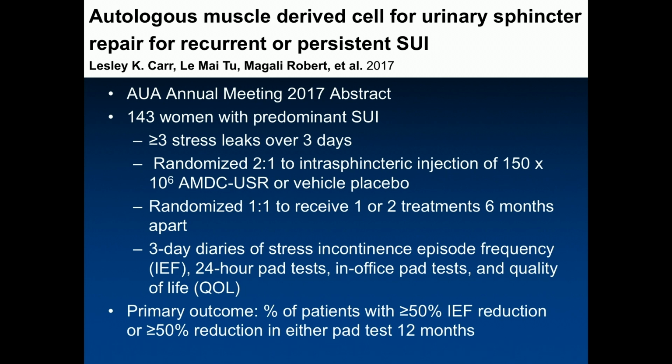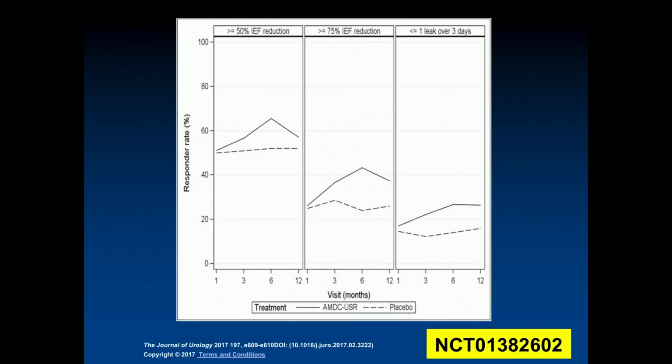And this is some of the data that they have. Originally, in the left column, this is how they defined their outcomes pre-study. As you can see, the placebo is the interrupted line, while the treatment is the solid line. They were so close to each other that they tried to play with the definition of improvement to separate those two groups. But as you try to separate them, you also decrease who is a responder and who is not a responder. So it's unclear to me, but this is really going to inform them how to proceed with their phase 3, phase 4 clinical trials, but I haven't seen the details of the publication.